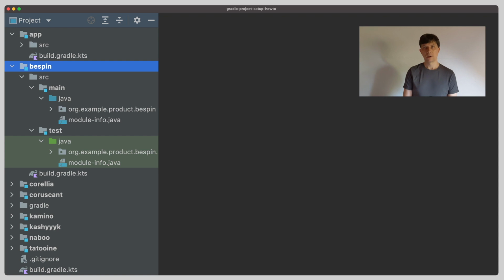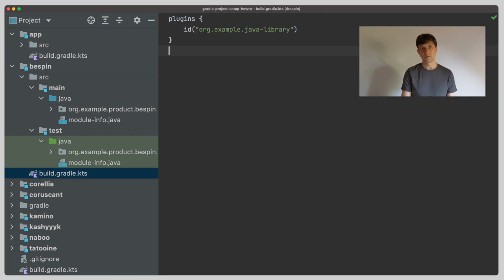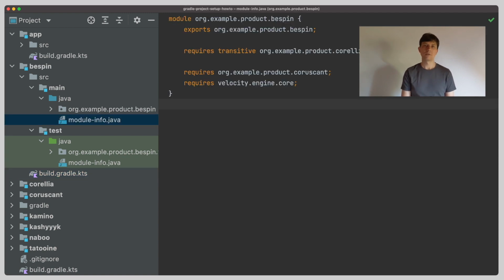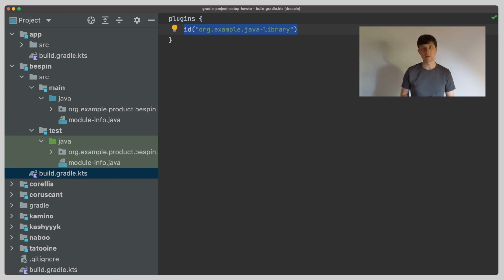Let's have a quick look at one of the build files. We can see that the only thing we are doing is applying a convention plugin. Because we use the Java modules dependencies plugin, dependencies are directly extracted from the module-info.java file. So all our build configuration and custom logic is nicely put away in the convention plugins. And once it's working well for our project setup, it's probably not touched for weeks or even months.